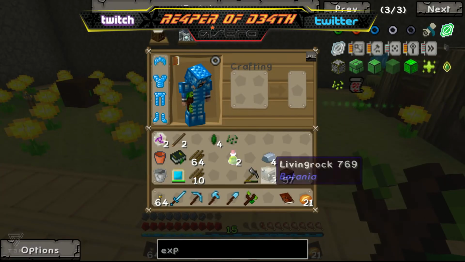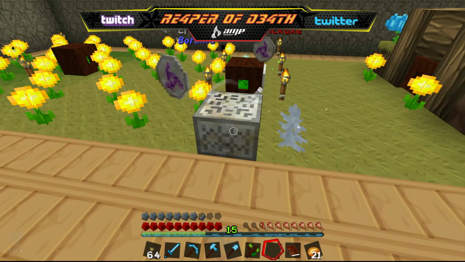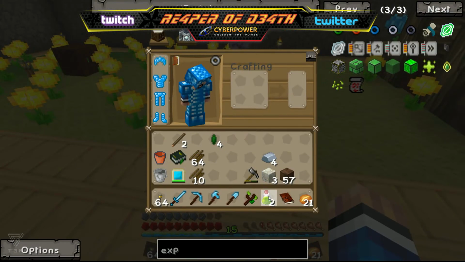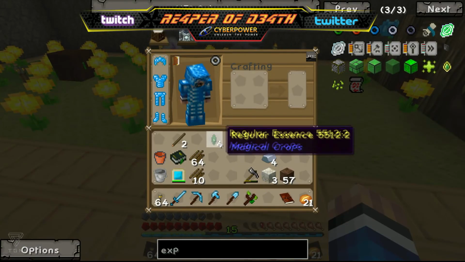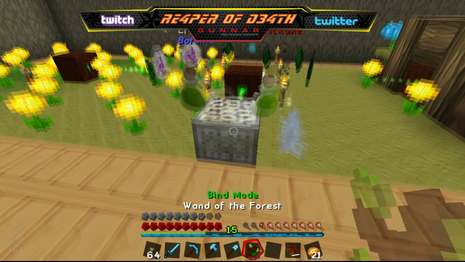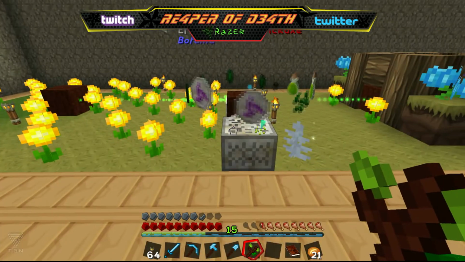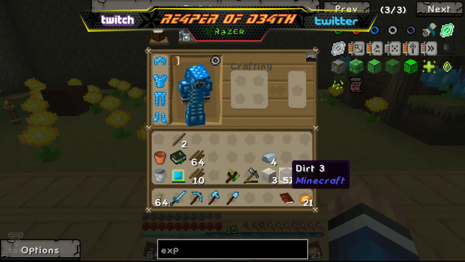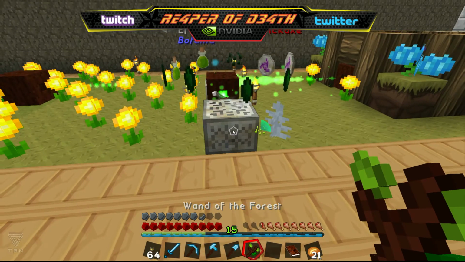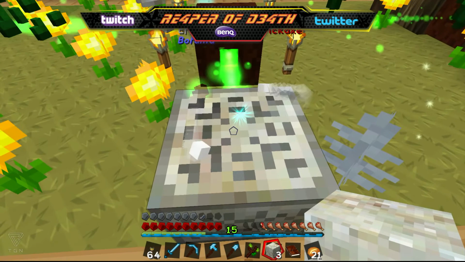Okay, so we've got everything that we need. We got four of those, we got two of those. So if we go like this, we go 1, 2, and 1, and 1, 2, and 1, 2, 3, 4. And we clip this, boom. That will give us our experience seeds. Perfect. All right, guys, we are getting there. Once this is done, we'll have our experience seeds out of the way. We can get them growing.